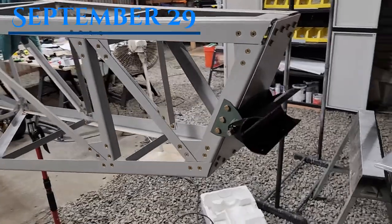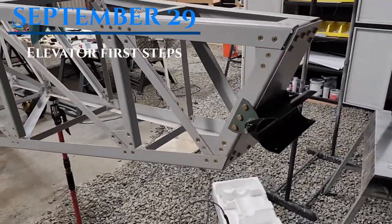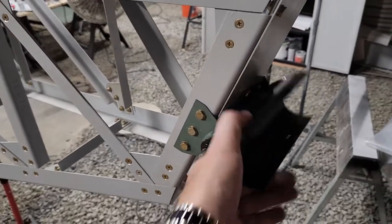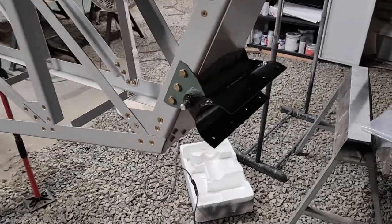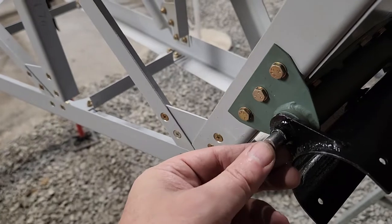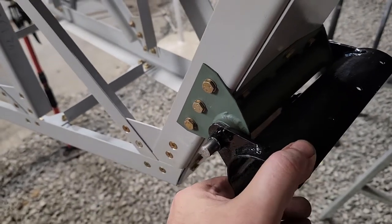Okay, today is Thursday, September 29th. Came out this evening to just do a couple hours of work on this. So this swivel for the elevator is attached now. There's still a little bit to do. I need to put drill holes here for retainer pins. So that little bit is left to do there.